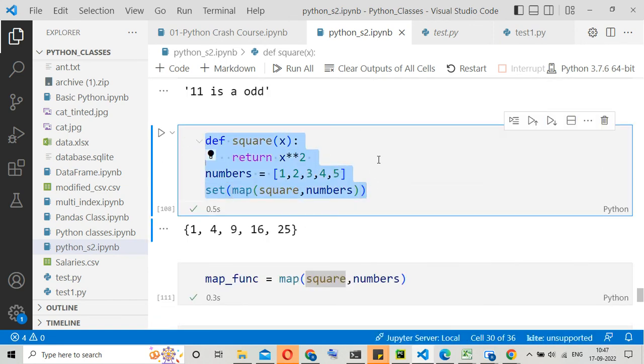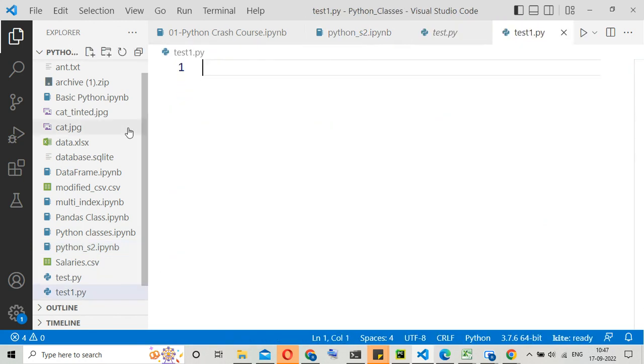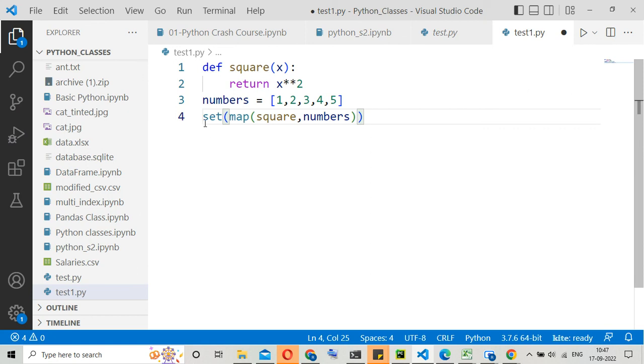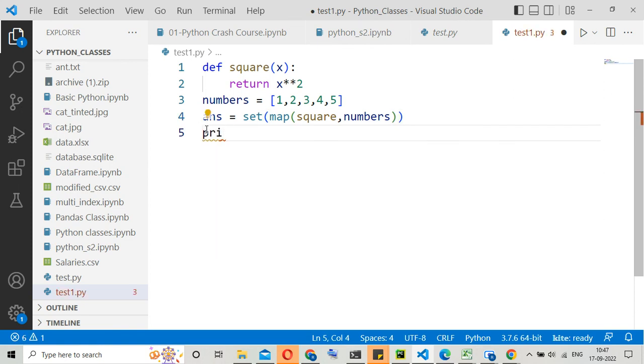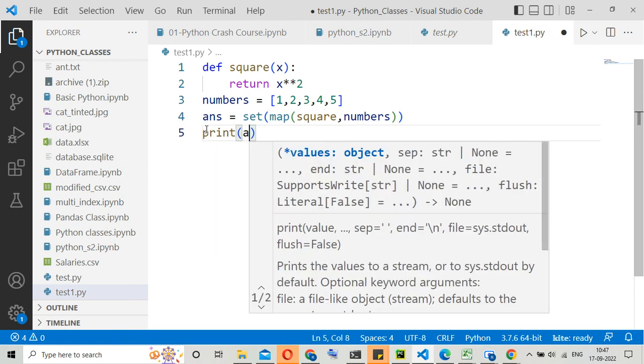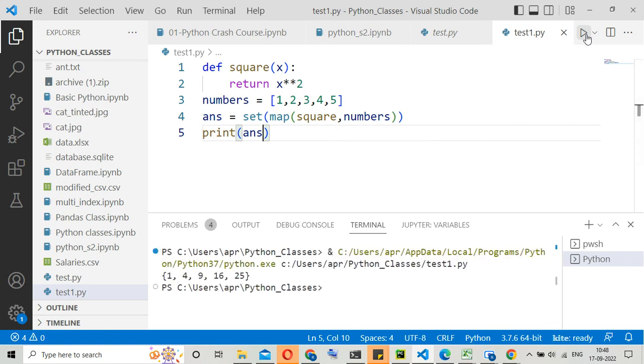Suppose you did this operation, but here you have to write the print statement. When you write this answer, you can write print, and now you can run this using the run command. It will give you the result. You run this test one.